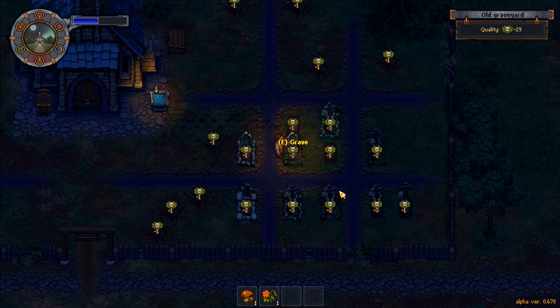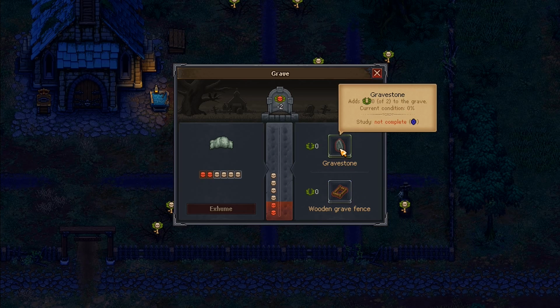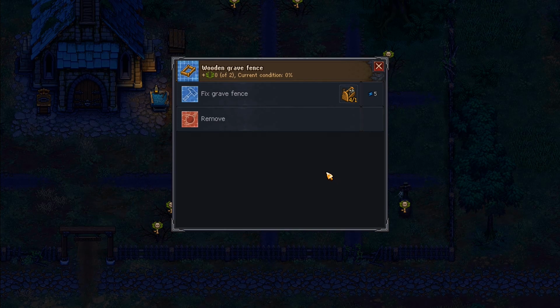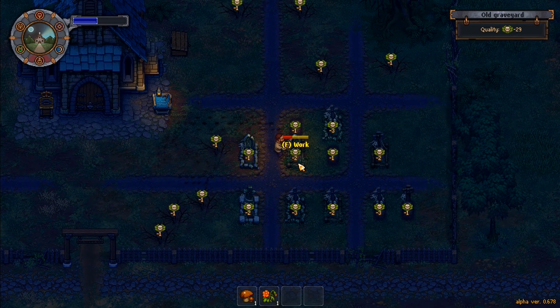But there is a grave here. This one, wooden grave fence. I could make a gravestone. Oh, it's on a wooden grave fence. Click on that one. Fix grave fence. I can use one of my wooden repair kits like that. And then I can fix it, and that will actually repair the quality of the grave. Bring it up. There, like that, see?